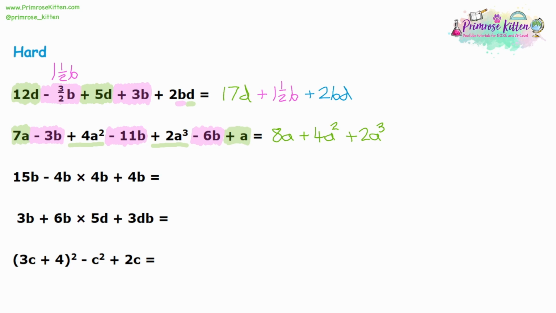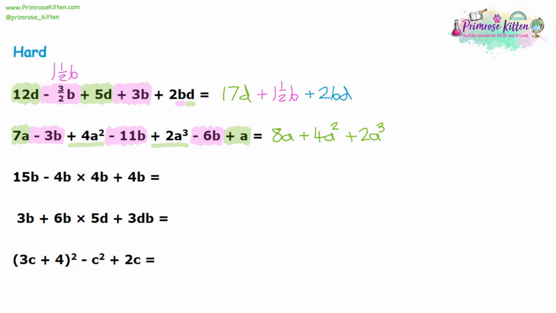So let's go through it step by step. So we have negative 3b. We're taking away 11 more. So if you owe somebody 3 bananas and you owe them another 11, you owe them 14 bananas altogether. And then we've got the third term, we're going to owe them another 6 bananas.